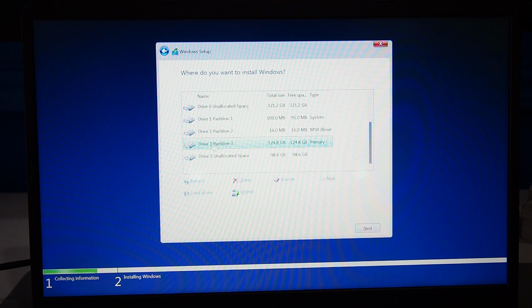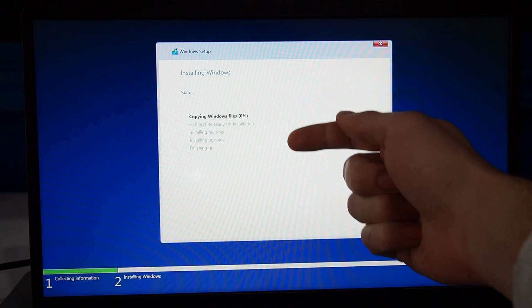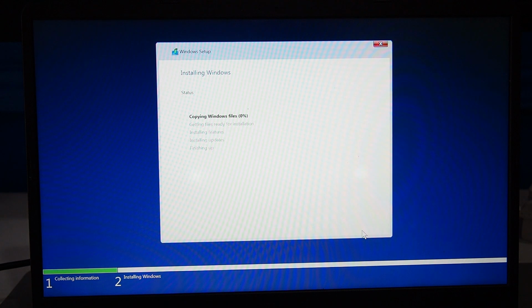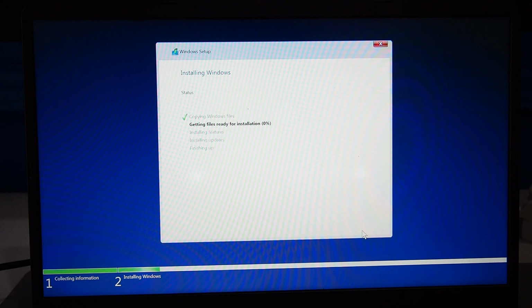So I'm gonna select my SSD, which is the smaller one. I know 124 gigabytes is not really enough for Windows, but since this is a dual boot, it will be alright. And I'm gonna hit next. And now the installation has started. We will need to wait through all the steps. I would usually do a speedrun of how this is being recorded, but it's just gonna go from 0 to 100, 0 to 100, 0 to 100 on all of them. So I'll be back after this is done, so we do not waste anybody's time.